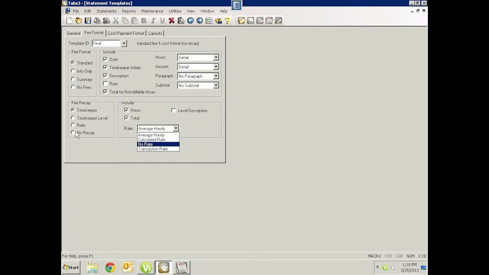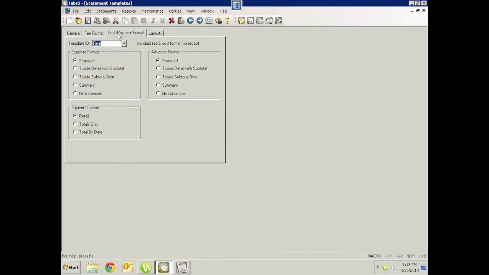Again, these are things that you can see examples of under the yellow question mark. While I'm on this page, if I just click on that, it will give me those examples. I can click on the fee recap part, and it will show me all of these different types and what they look like. For time purposes I'm not going into that, so I'm not trying to rush through, but we are limited. So I'll let you look at that under the question mark.